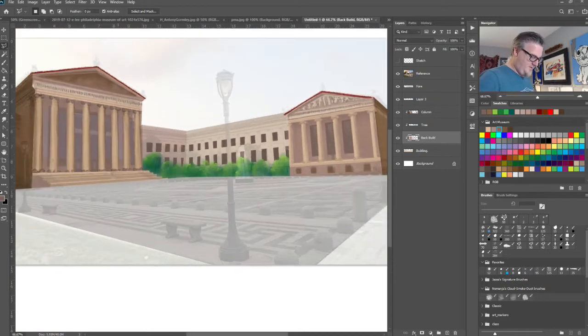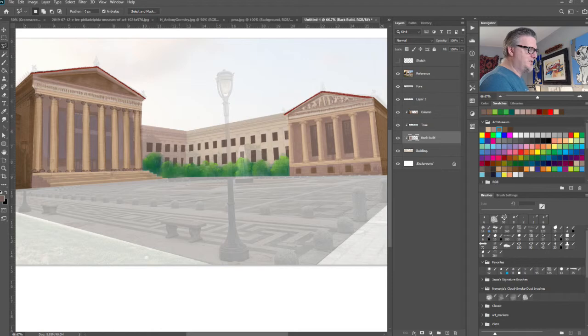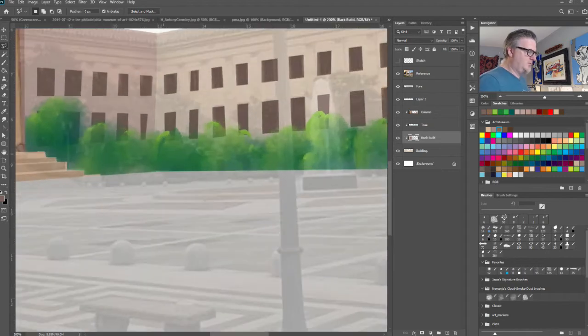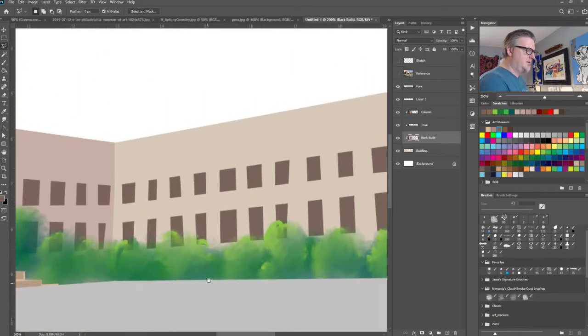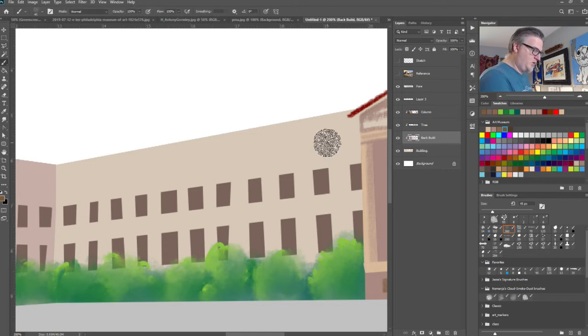All right, so if we zoom out, we get rid of that. So see that? So now all we're going to do is put some of that grading in the top. We're definitely going to add that. So let's grab a dark brush. I don't need it that big. We're going to go down to about that big, yeah. All right, and this is going to come from here to here.